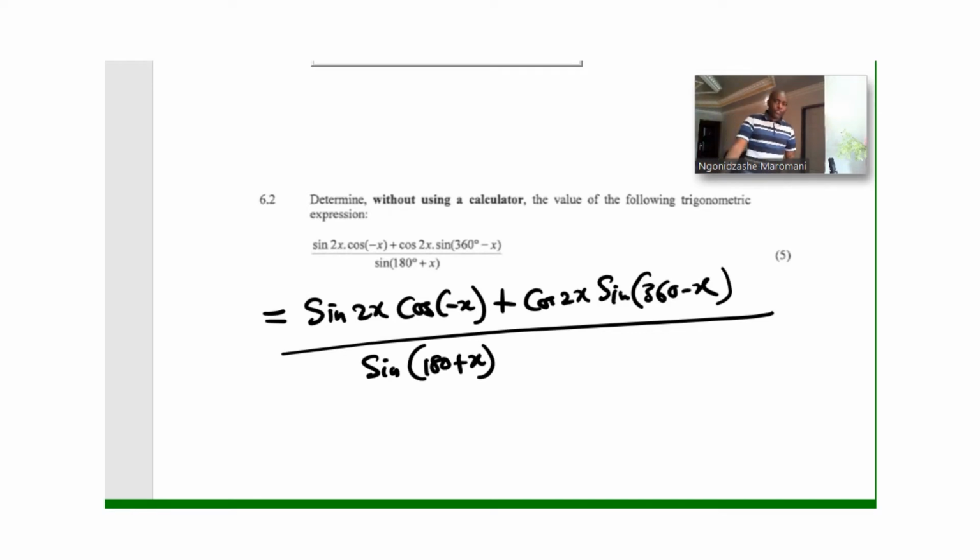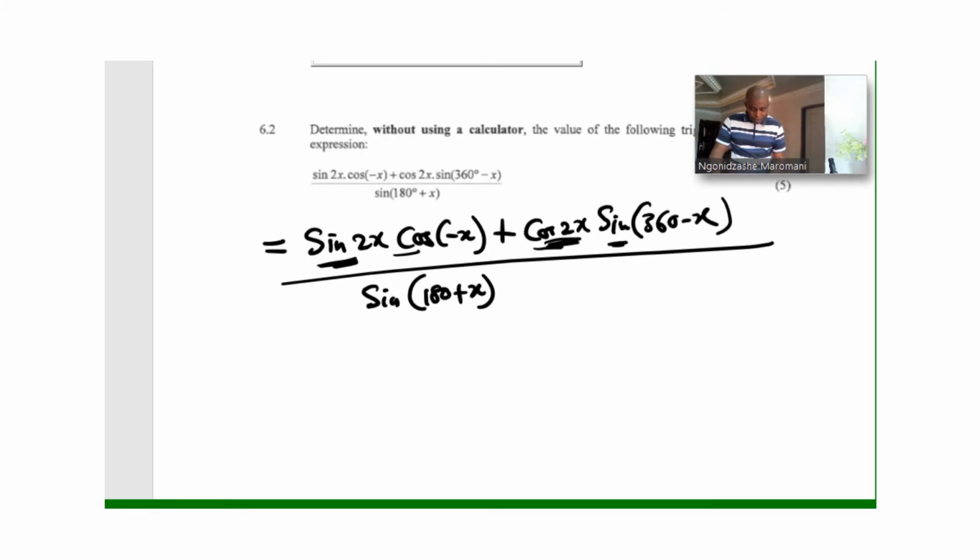Right, if you look at this question, it's another question that we can easily score a lot of marks on. Can you see here, there's a double angle, sine 2x, there's a cos 2x here, and it's quite tempting that we just expand because we know the double angle formulas, but it's not like that. Look here, I have two ratios, a sine and a cos, which means I must make more use of compound angles rather than double angles. So keep your sine 2x the way it is.